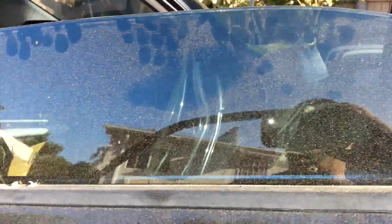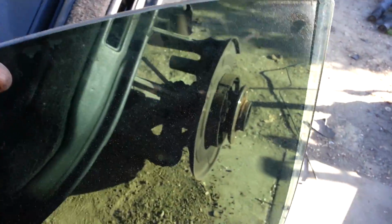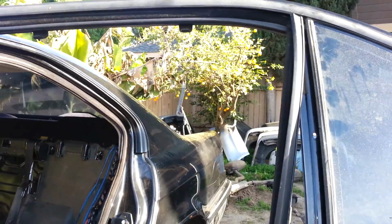Okay, now you're able to pull the window, or the glass, out. With one hand, I'm going to see if I can pull it out. Yep, there we go. Okay, now that the glass is out, make sure you put it in a good location here, because we're going to the next step.